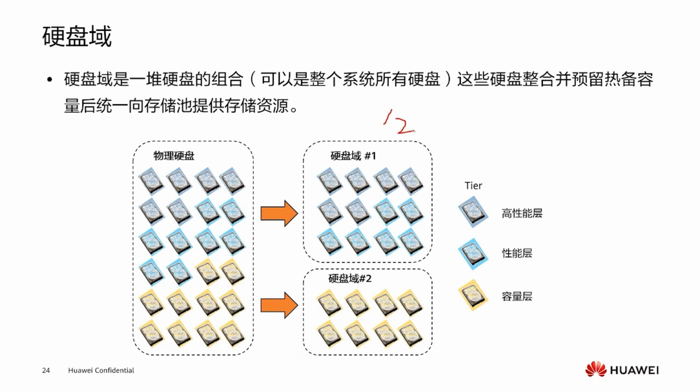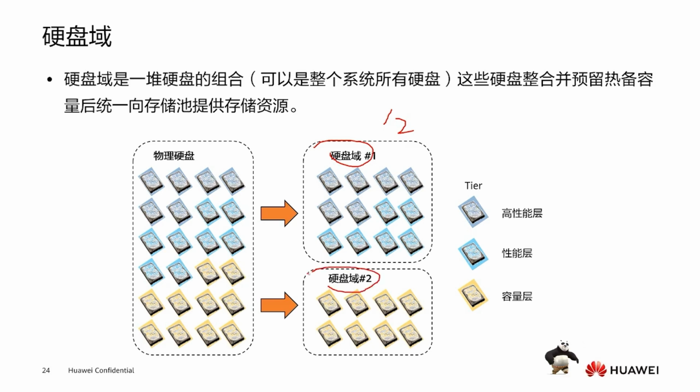Huawei RAID 2.0 Plus technology uses another implementation method. In this method, the first step is not to create a RAID group, but to create a hard disk domain. A hard disk domain is a group of hard disks, and a hard disk can only belong to one hard disk domain. The OceanStor system can create one or more hard disk domains.